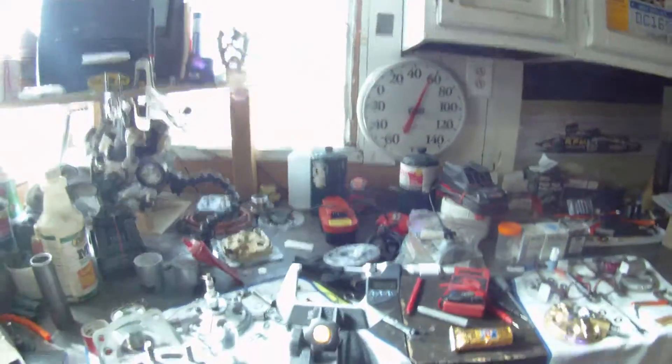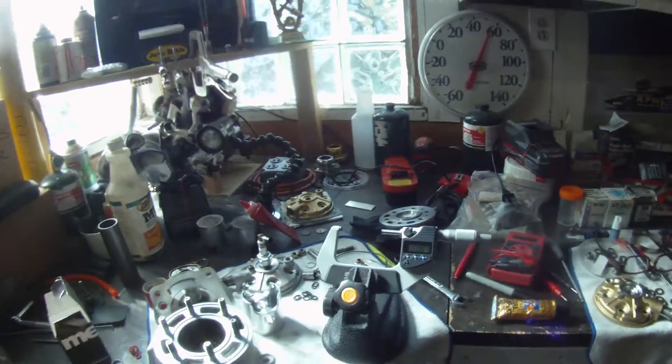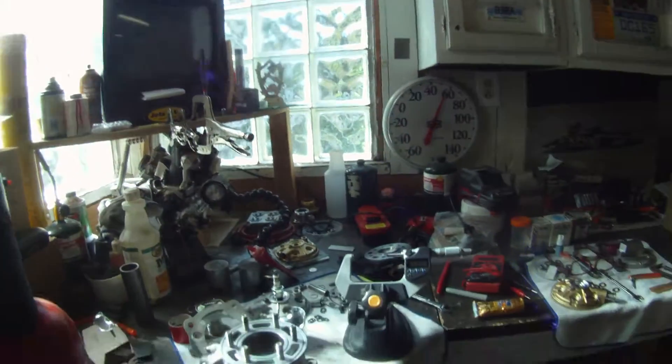Thanks y'all for hanging around and trying to be patient with all this. It is — boy — it's not easy to do. Hold that thing in there. You've got these little tiny spots and you gotta find one little pad here and there, and then being able to adjust that dial in the thing. I can see how you can get frustrated with it. I don't mind playing with it a little bit, but it isn't something I'd wanna do for a living. That's for sure.